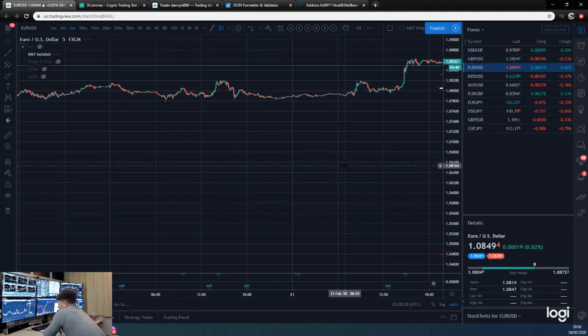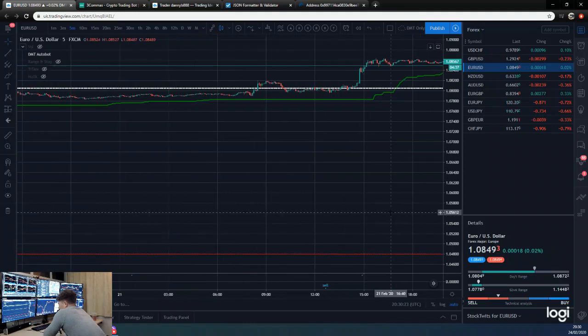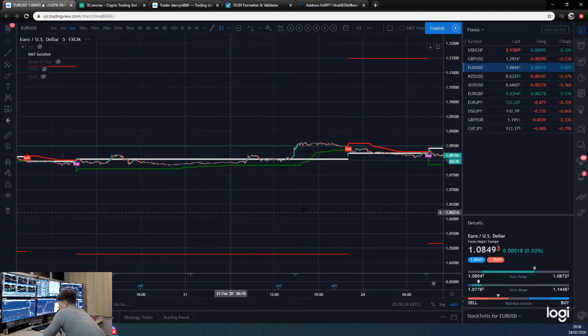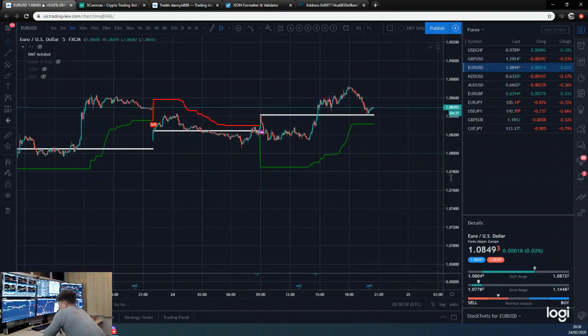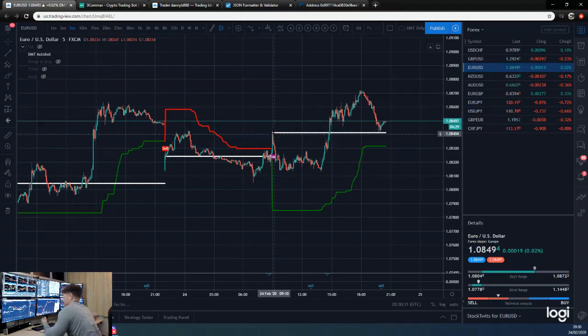Euro US dollar, Euro USD. So what have we got going on here then? Let me just sort this out for you. So yeah, we had a buy signal. Again, stagger your orders. We do eventually go up, testing the entry. I'd expect this to keep going up now, so I'd expect the dollar to, based on this trend, go down and weaken, and basically this pairing to go up. We had the sell down here.